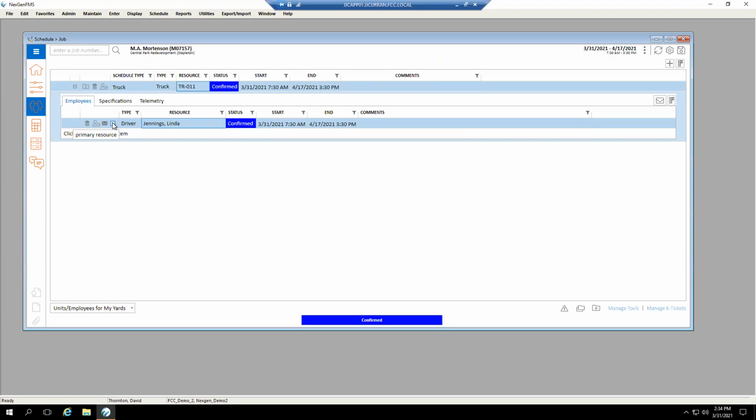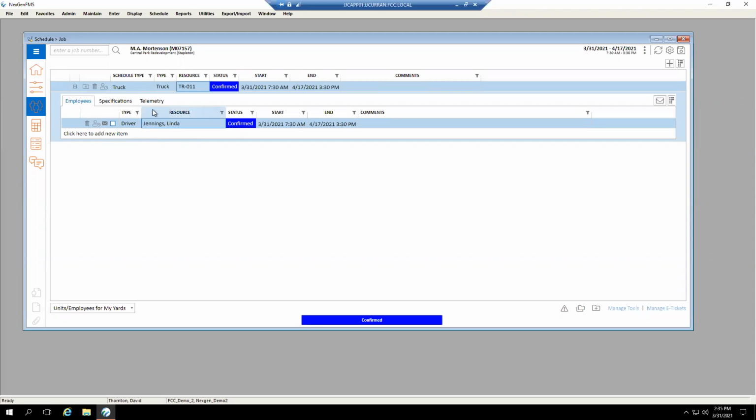This next icon or checkbox here, this is the primary resource checkbox. Now, the reason we introduced this initially is because we needed to ensure that we had reverse compatibility with the legacy screen. If you were to open up a job created in WPF in legacy, you would have to be able to view it in the same manner. So this essentially maps to the operator field in legacy, or the operator column in the legacy unit people tab. So you have to check this checkbox in order to issue an e-ticket, because it has to know who is the primary employee for this e-ticket. So that's the purpose of that checkbox. And in a future release, that will be checked automatically for the first record, and then you can adjust as needed to save you that step.